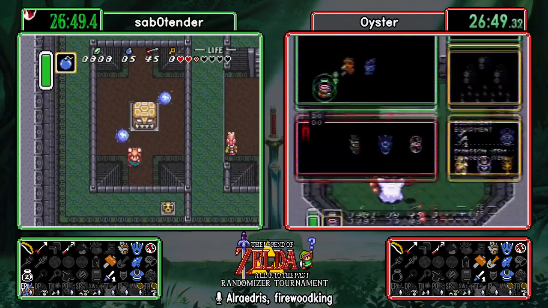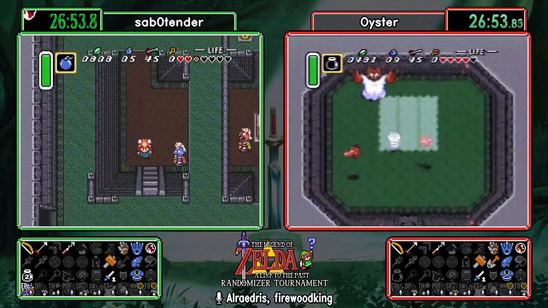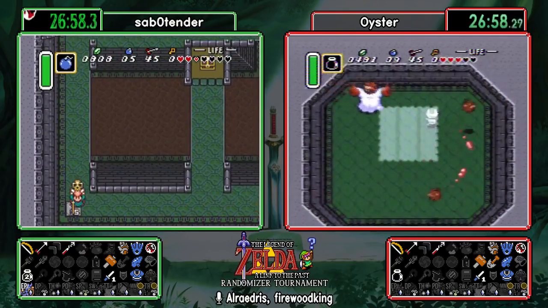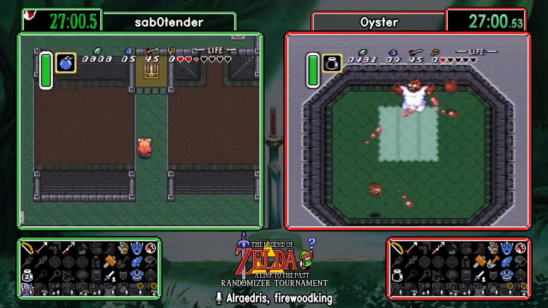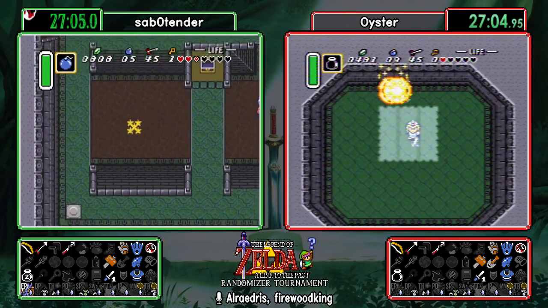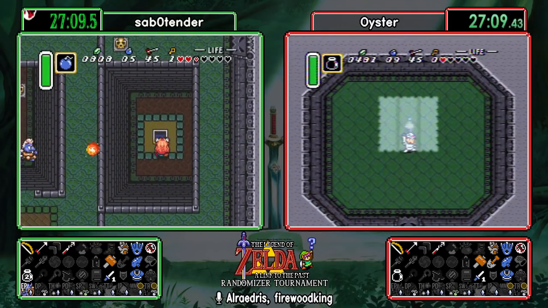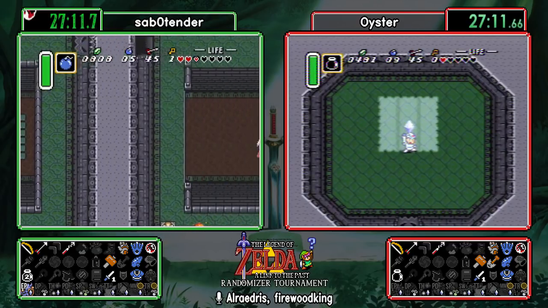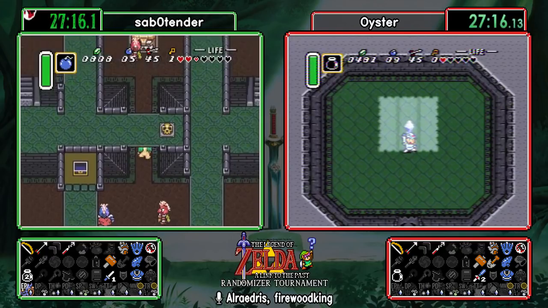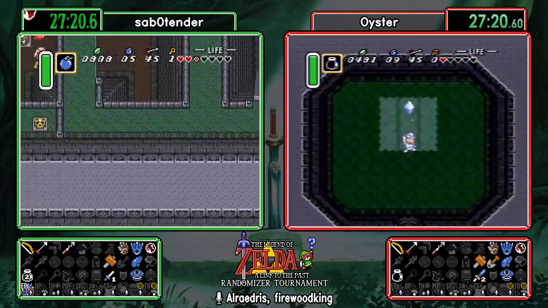Oyster does have a red potion. Probably a really good use for it at this point. Just one more hit. And nice. That's a good reward for killing Blind. That is a fantastic reward to find a progression sword. So now we've got a crystal each with a break on the one that Sab0tender has.